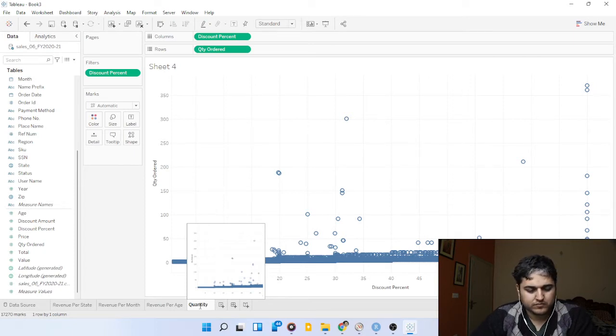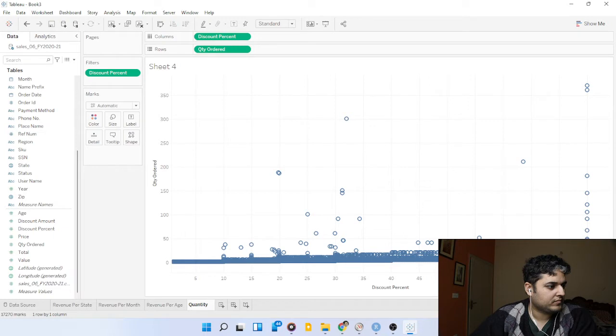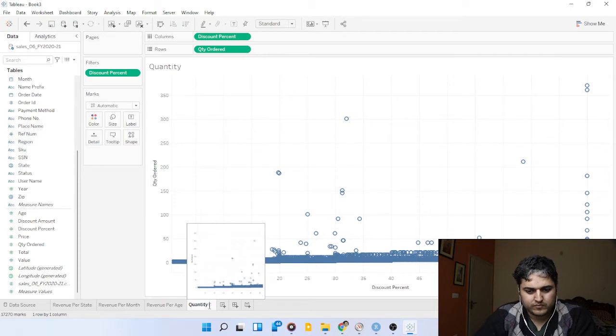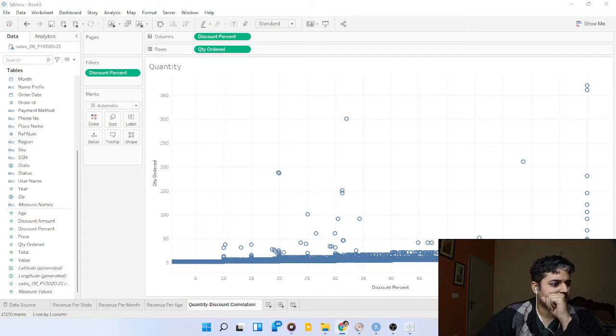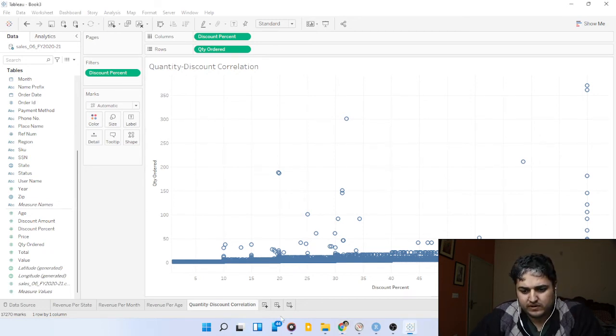Task number 5. Percentage of revenue per region. So let's go back here, drag and drop region on the. Okay, let's open a new one.